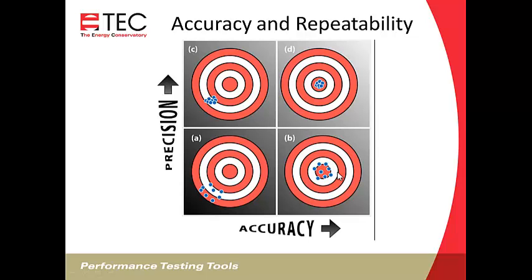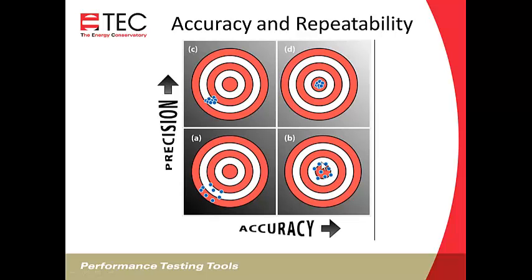Or maybe we have a calm day and the house is set up right, but we test it on different days, different times of the year. So we're getting that scatter based on not making our density correction. So there are a lot of ways we could think about how to get data like this, but what we really want to shoot for is getting data that's precise and accurate.